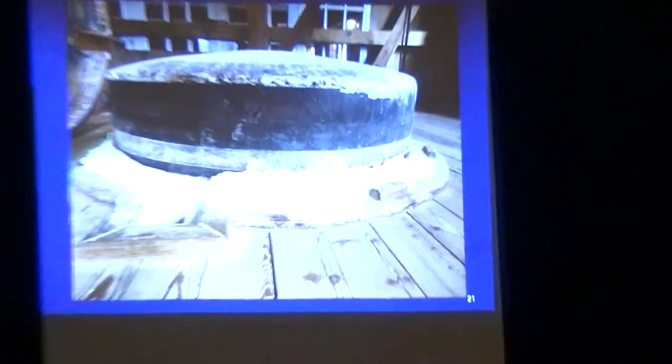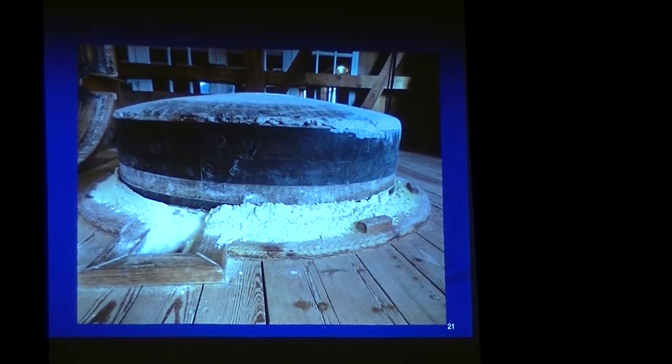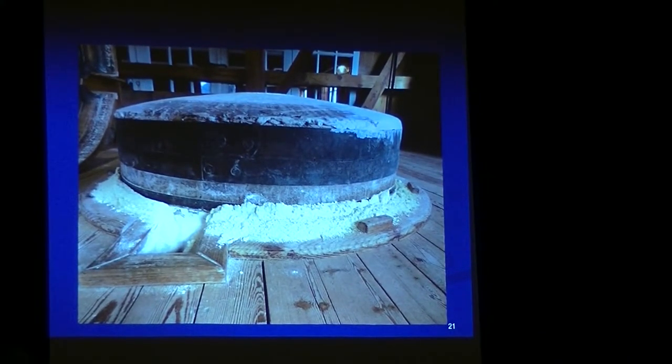Next slide, please. There's an example. There's the ground wheel. The engine spout, which went down into the container on the lower floor, called the wheel block. And incidentally, I told you the miller got a toll, and he would take that out of the wheel box. But what else did he get? When he took the toll off, he had all of that left too. That was a bonus.